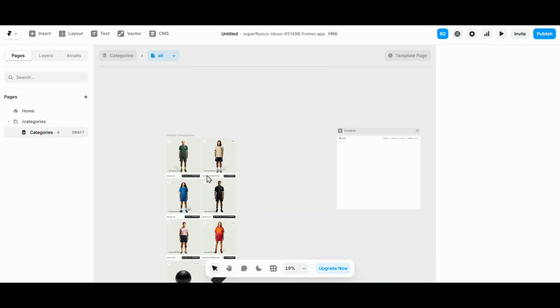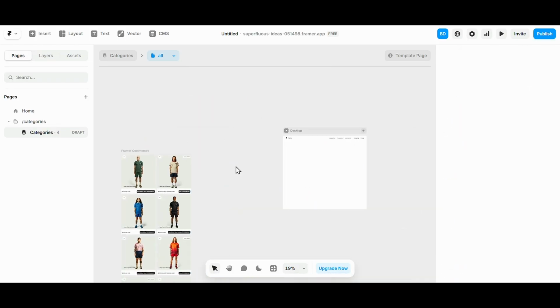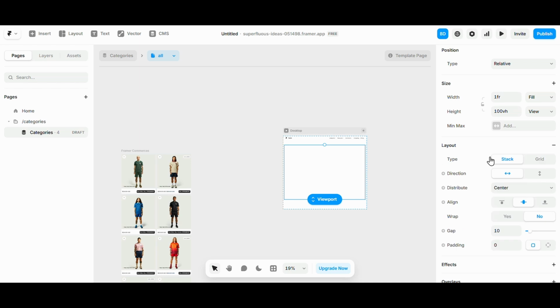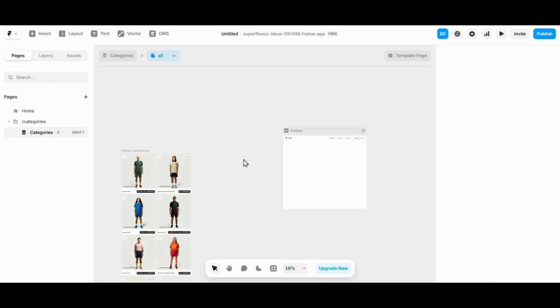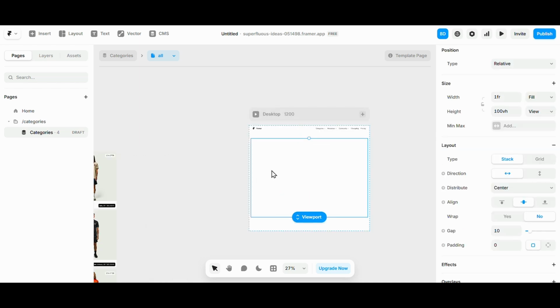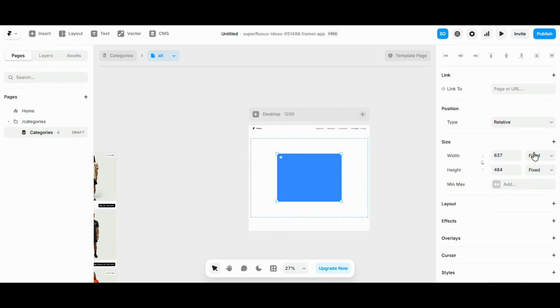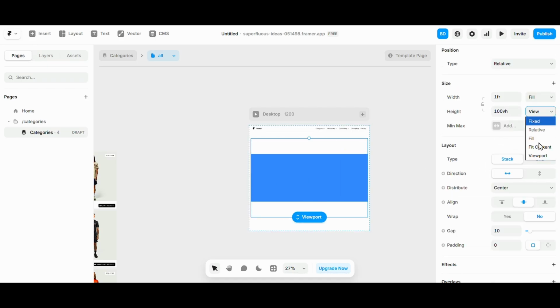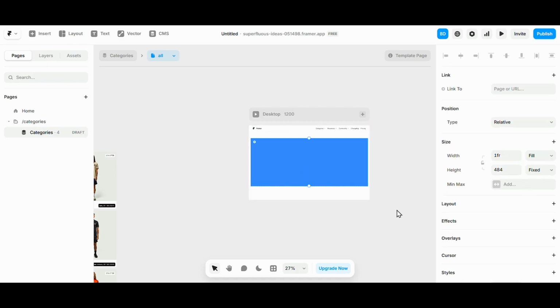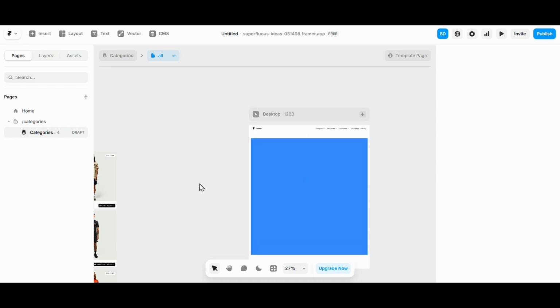I think 2 is good for this. Give a CMS collection, and this is on your main page. And what I'm gonna do is I'm gonna add another frame inside it. Fit, and in this frame it's where you're gonna have your catalog display component, the very important component.